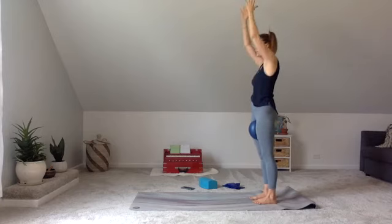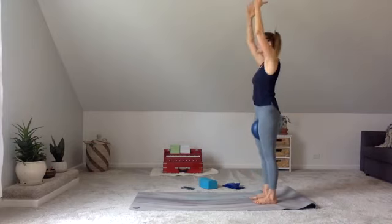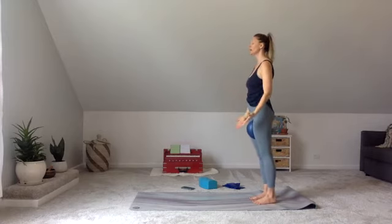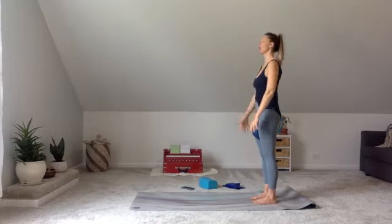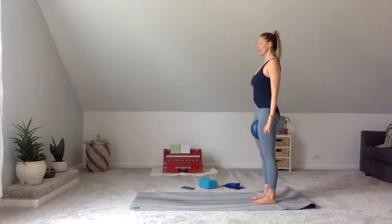And when you finish, you'll rise and bring the hands to the heart. Pause for a moment in Tadasana with your palms facing forward, your eyes closed. Feel real alignment of a tailbone that's long, of a pelvic floor that's strong, of shoulder blades pulling back and down to feel this full exposure of the heart and the chest. Just feel your breath.